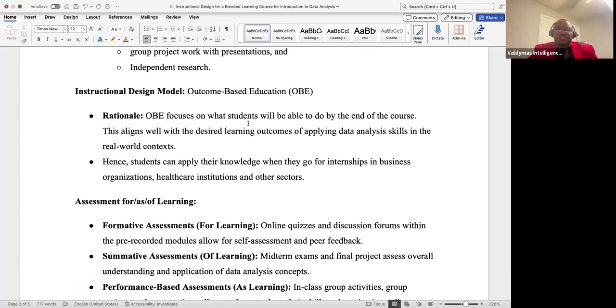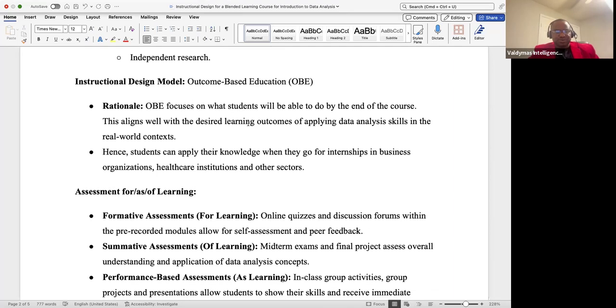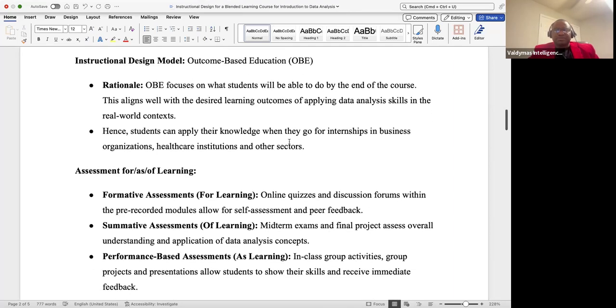Our goal is actually outcome-based education, but the way the work is, we also need to drive competency-based education, because the final exam the student will be taking after the program, for them to be able to move into 200 level, would actually require them to be graded. So it will require some competence, and they won't only be tested on data analysis alone. It's an integration of data analysis and several other concepts that will birth a grade for them on the mathematics or on the statistics, as the case may be, for those who are doing this. And students can apply their knowledge.